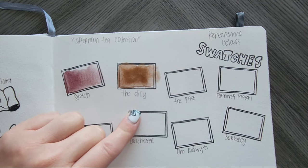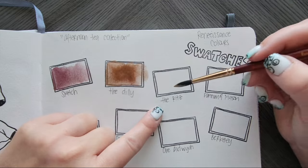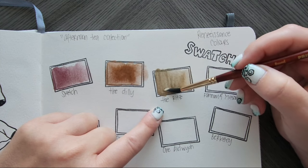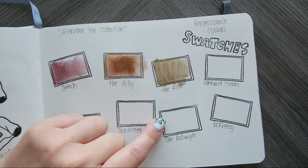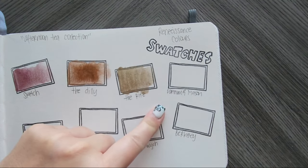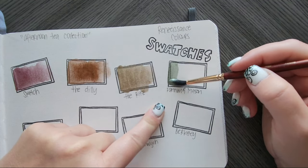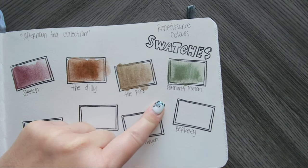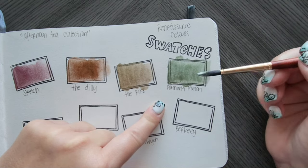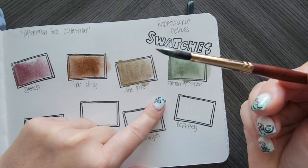You can make these as concentrated or as watered down as you want. Now we're on the Ritz. And I'll also swatch the little cards that she included. I love the way the glitter moves on this paper. Wow. Fortnum and Mason — I apologize for the sniffles or any mispronunciations. Blanket apology. It's glitter just like, wow. And it's very nice glitter. It's very fine.